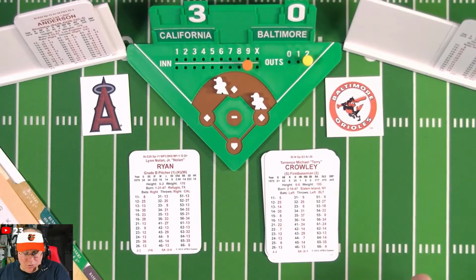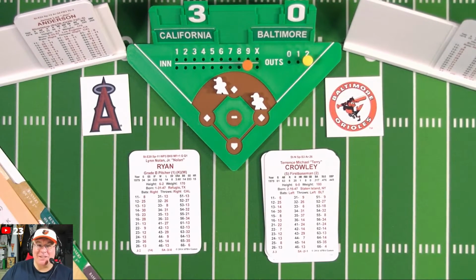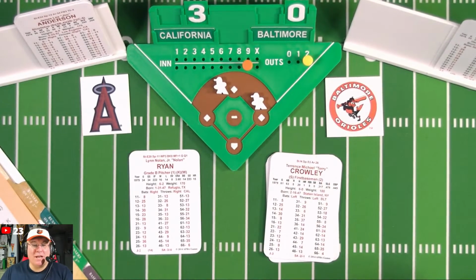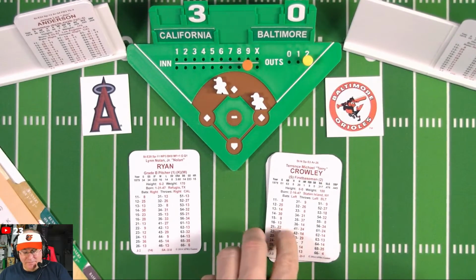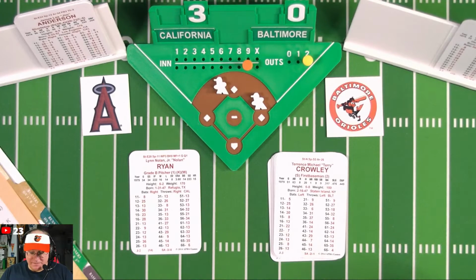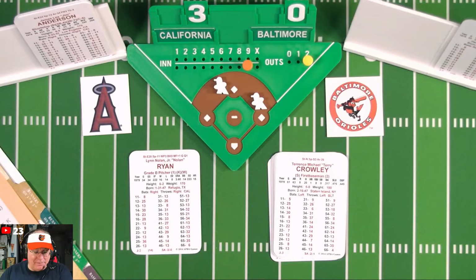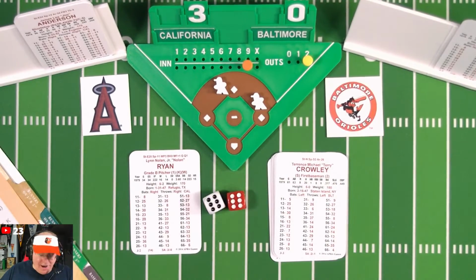Bottom of the 9th, 2 outs, 3 to absolutely nothing. And we might have to use the golden bat rule. What do you think? I hope they get the golden bat rule. That would make it fun. Baseball needs some changes. Football change, hockey change. Baseball needs to change. All right, here we go. It's Ryan going for the complete game against Crowley.